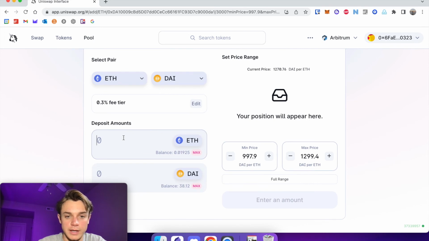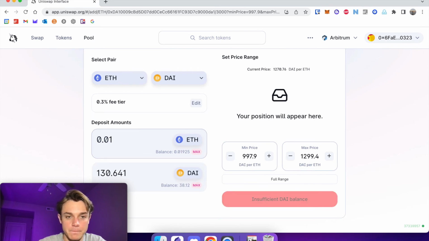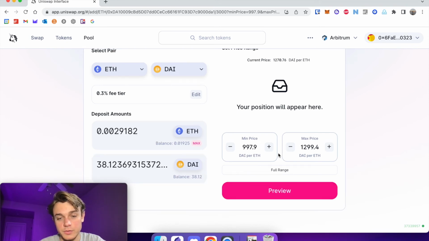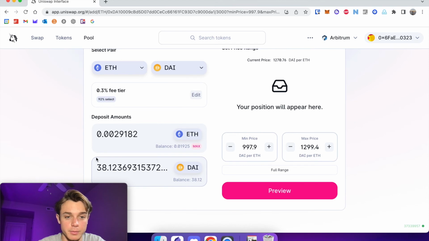So we can go ahead and put in 0.01 ETH, and based on the way we specified this, it will pair that with 130 DAI, which we do not have. So the other way we can do this, once we've specified our bounds, is just to click the max button at the bottom.